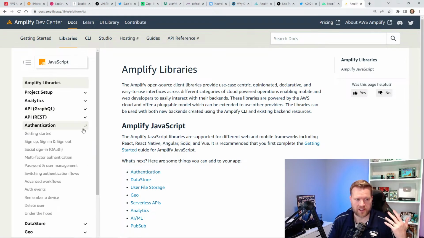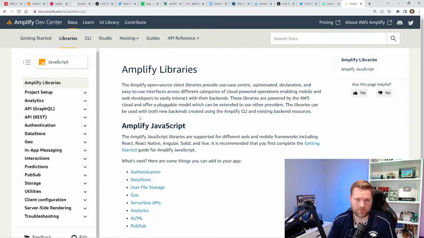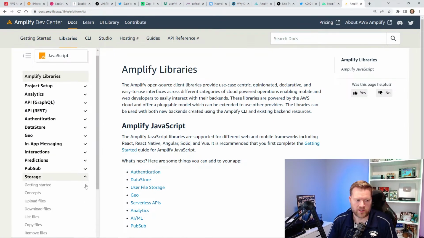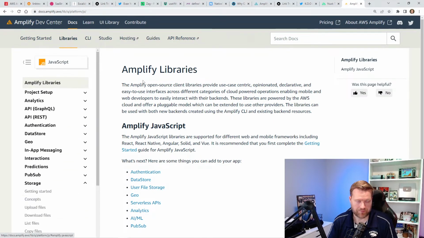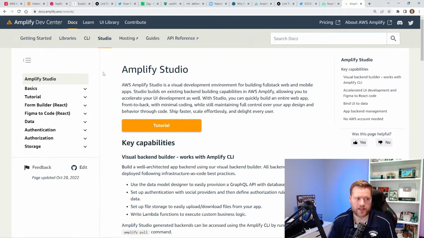So there's a whole authentication library, and there are authentication components that you can use. There's hosting. You probably want to host your app somewhere. We have Amplify hosting. You probably want to connect to storage. There's a whole storage category. And if you're not super tech savvy, or if you're a Figma user, we have a whole Figma to code version. We have a UI components library.